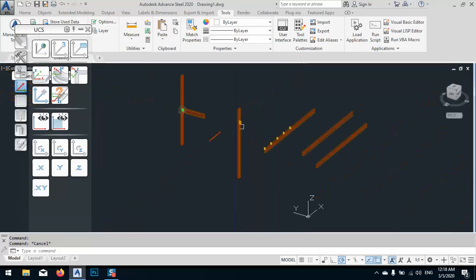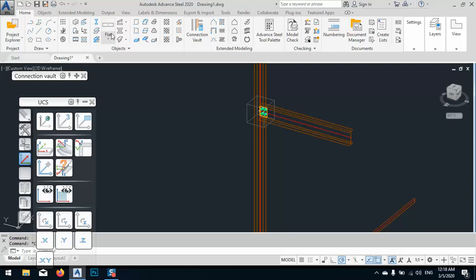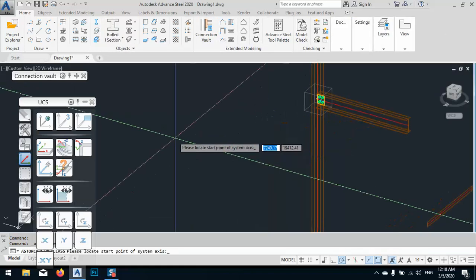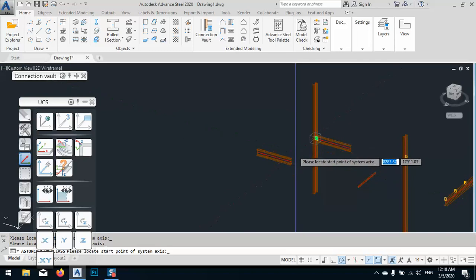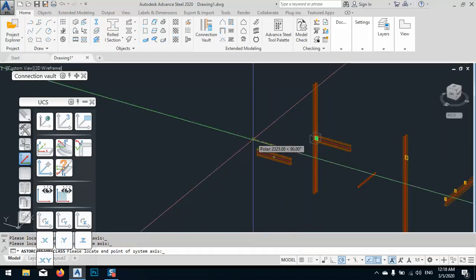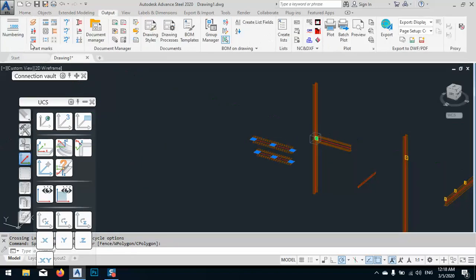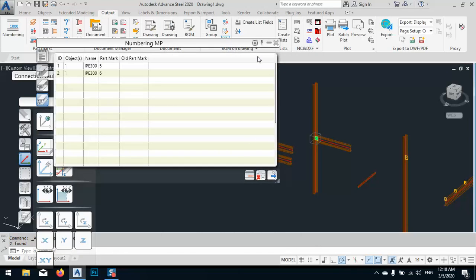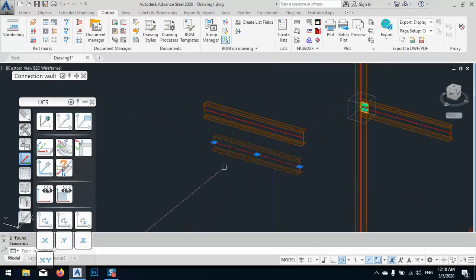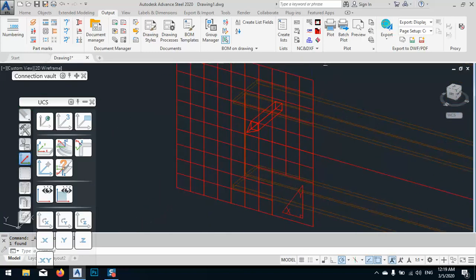Another thing, guys, when we make a beam, let's say we make a beam just like this from left to right, and another one from right to left. We just number them, and this shows us the difference between going from left to right or from right to left. So just click this one, right click, show symbol UCS, as you see here at this side.